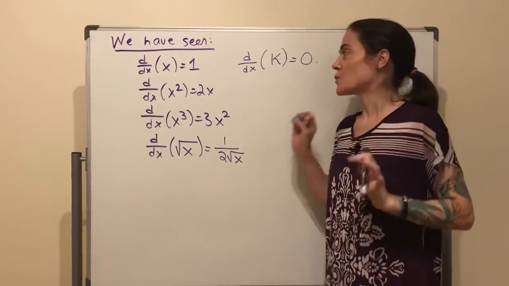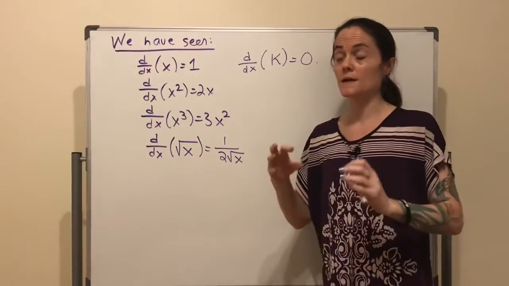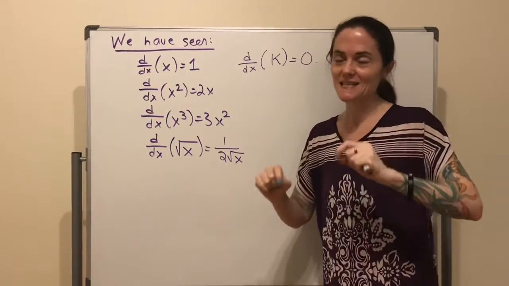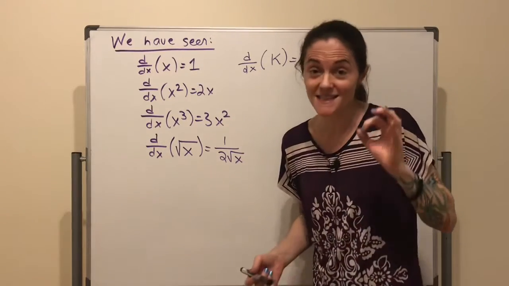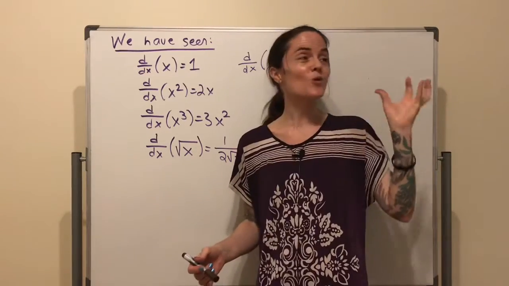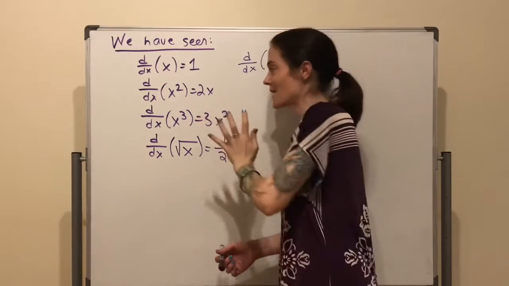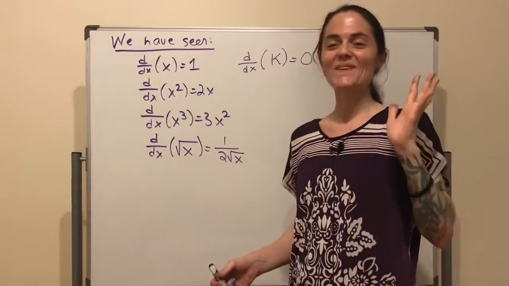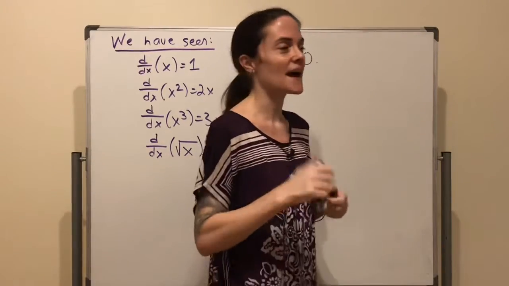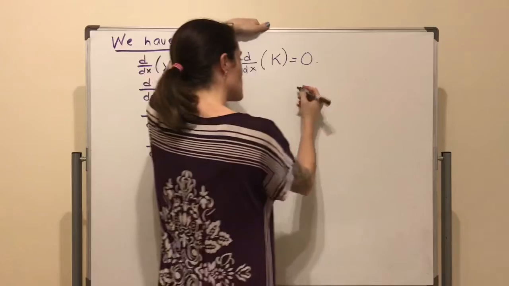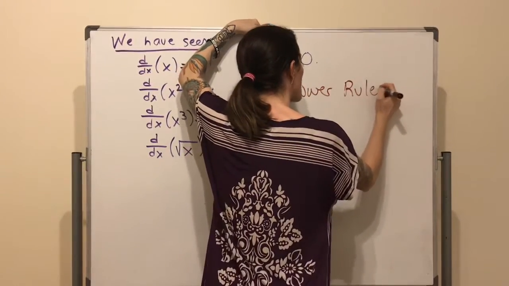But if you know the rule now, it can help you when a problem doesn't specifically say you must use the definition of derivative, okay? Because what we're going to discuss today is extrema, local max, local min, intervals of increasing and decreasing, and knowing this power rule that I will mention can help you so you don't have to use the definition every time. So the general rule here, which we may use, is called the power rule.